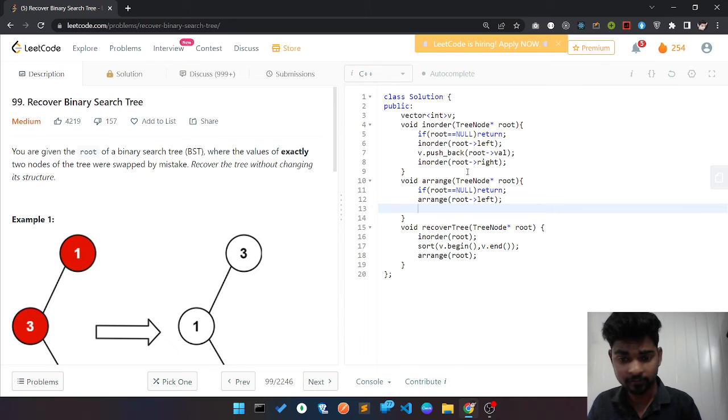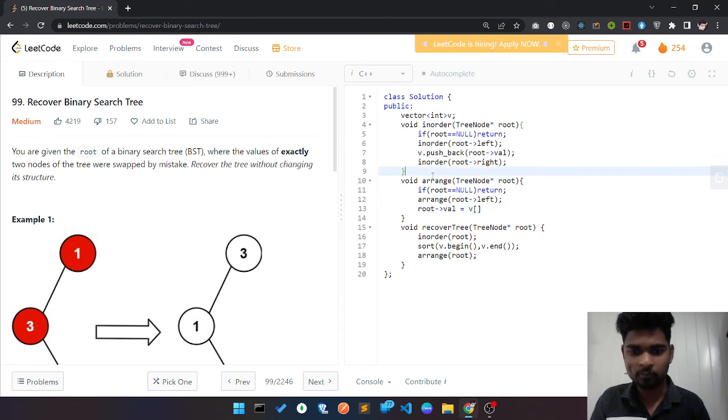Go to the left. After going to the left, what I'm going to do, I'll just change the root val to the v pos position. Actually I have to make a value position, because the first root val is actually the most left node in the tree.